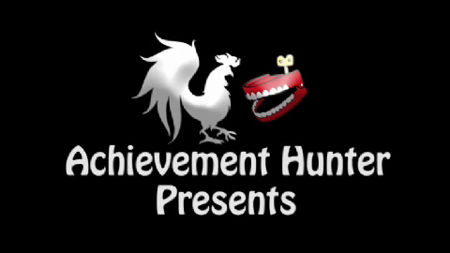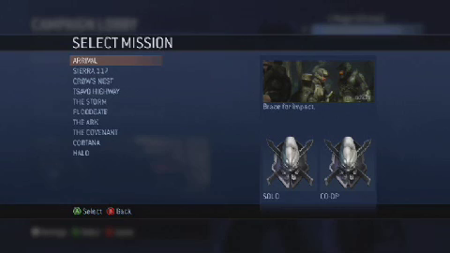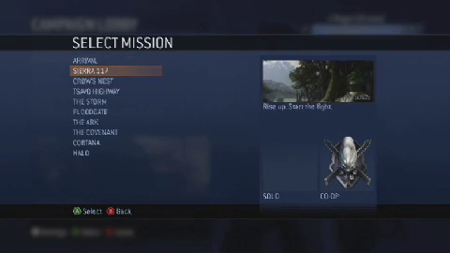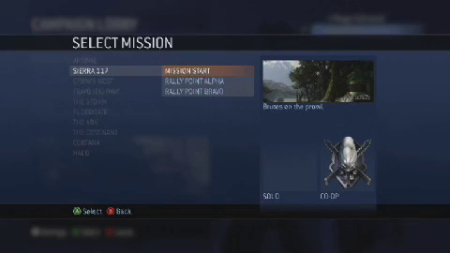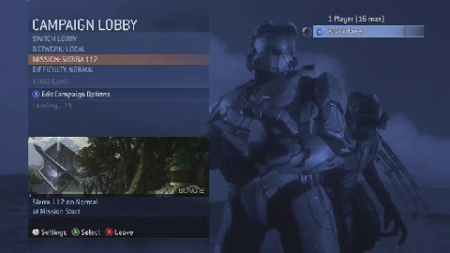Today we're doing skulls, focusing mainly on the 9 gold skulls. That's 9 skulls, 9 achievements, 90 gamer score, easy as that. What you want to do is load up the first mission from the start point. You can't load up from the rally points because the skulls don't appear. You also can't do this on easy, so I recommend normal as the next best thing.